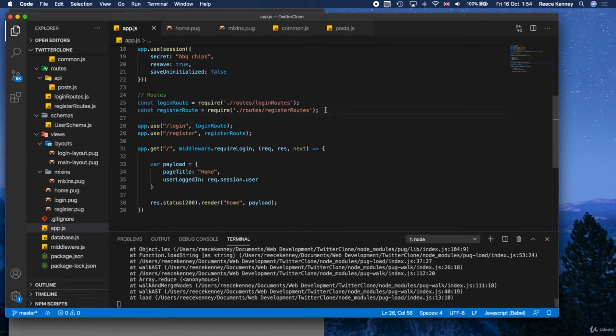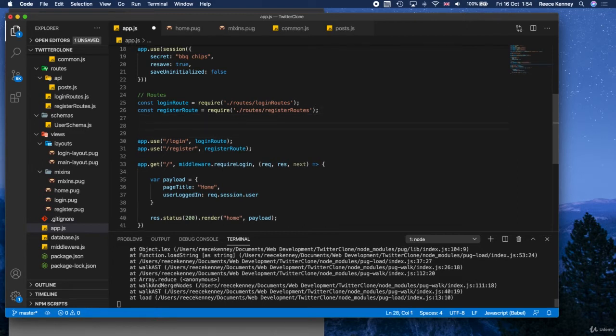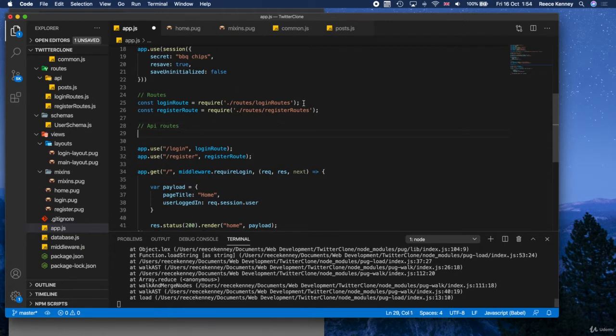Now I'll do it underneath here, but I'll create another new line, so an extra space between them, and I'll just separate these ones. These will be the API routes. You can of course keep them together, it really doesn't matter, but this just might help you organize your code a little bit more. But we are going to be doing something identical, so I'm going to copy this line right here. Well, almost identical. We're going to change some of the values obviously, but essentially we're doing the same thing.